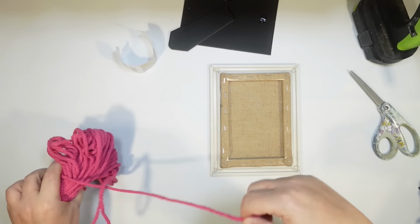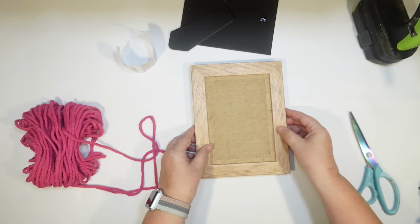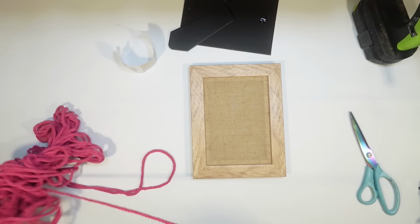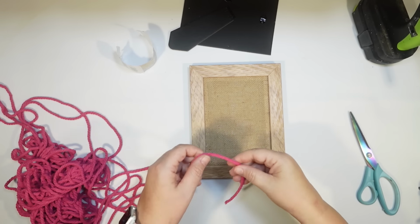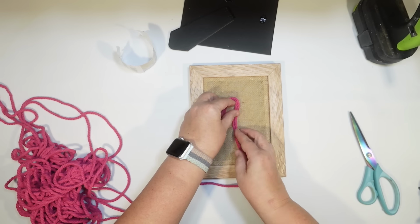And this is the macrame cord I'm going to use. It's a hot pink macrame cord to try to make a string pink flamingo on here. I love these colored macrame cords from the Dollar Tree. I do find that I can only find them at some of my larger Dollar Trees, but I really love them and I always try to pick them up when I can find them.